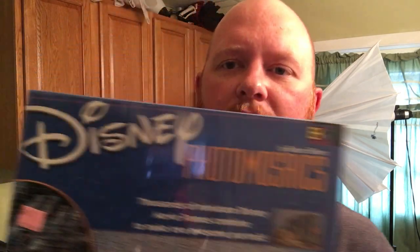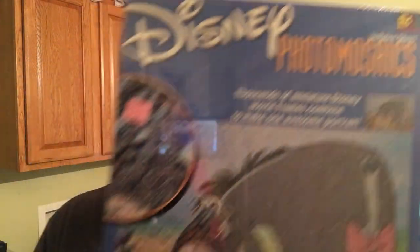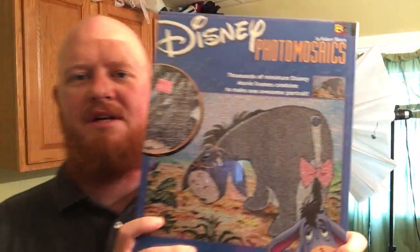I used to get 3D puzzles, count all the pieces and sell them, but it just got to be too much work. Unless they're new I don't buy them. This though is a Disney Photo Mosaic puzzle — the photo mosaics are the ones where it's a picture but every piece is itself a little picture. I paid $1.99 for it. I scanned it on the FBA Seller app and they were going for almost 60 dollars with a sales rank of about 24,000. I'm not doing much on Amazon right now until November, but I'm hoping to get about 40 out of it.